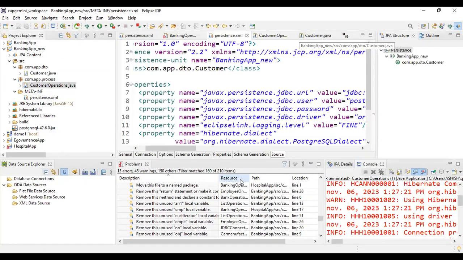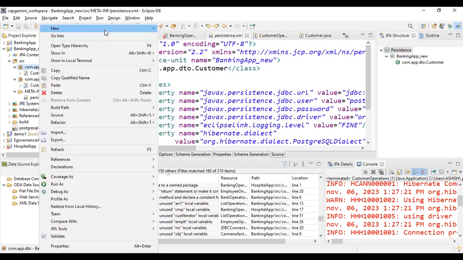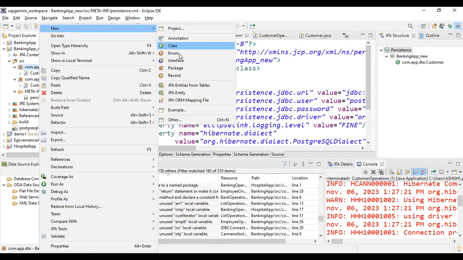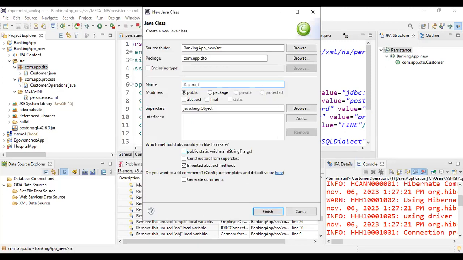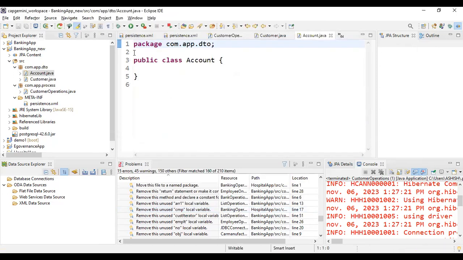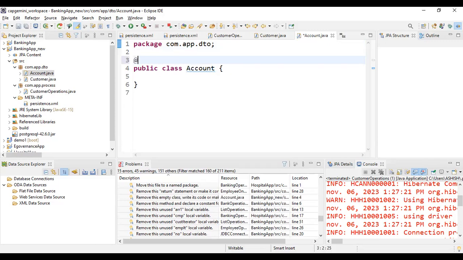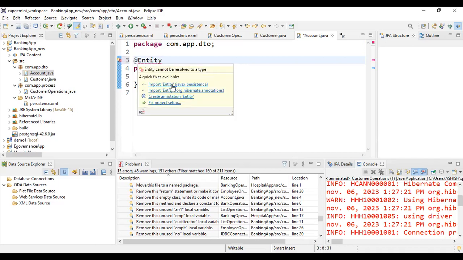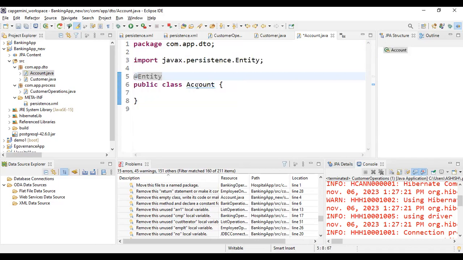Now I will create one more class called account. And this you also need to annotate as an entity, so that it can treat it as an entity. So the table will be created, the name of it is assumed like this.